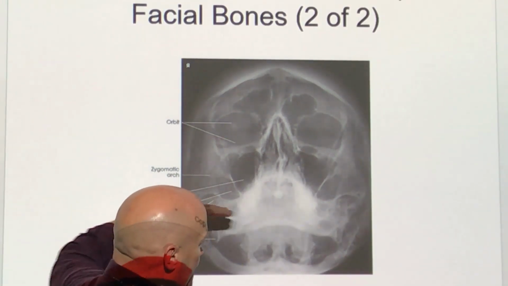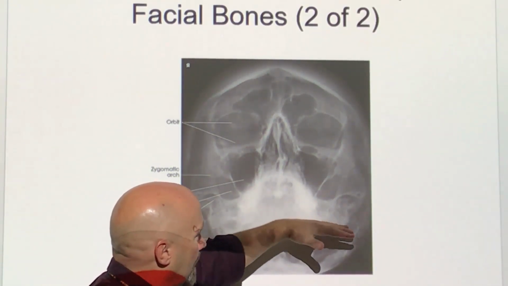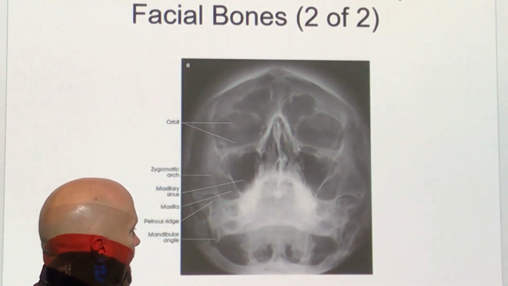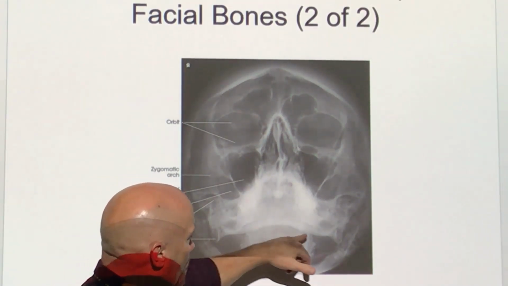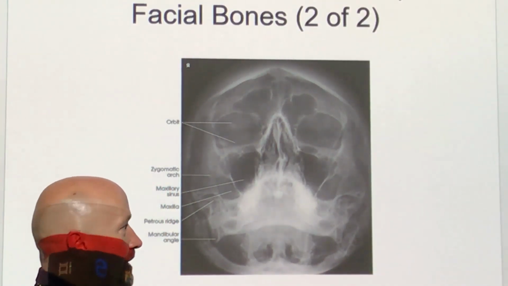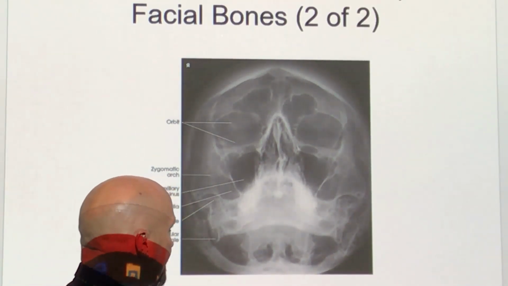The mandible is really pretty parallel with, it's pretty horizontal here. If the patient had a fracture, you can see the lowermost portion of the jaw. It's not an ideal view of the jaw, but you can see the jaw, and you can probably diagnose whether or not the patient had a fracture across the body of the mandible.